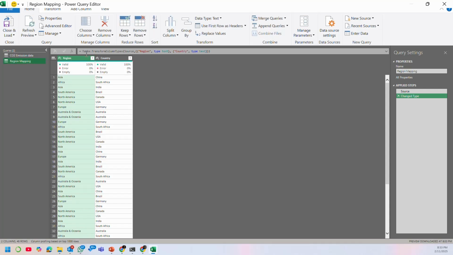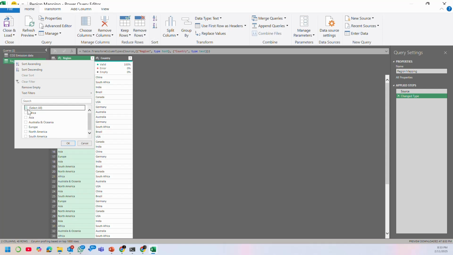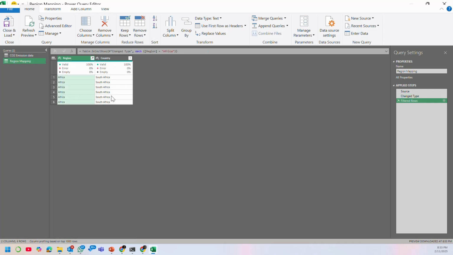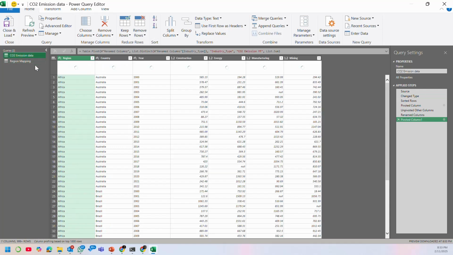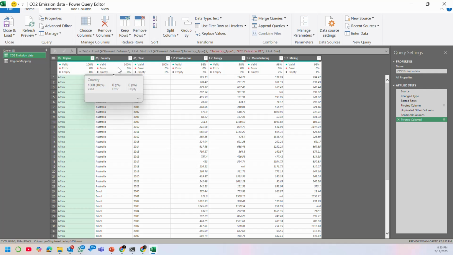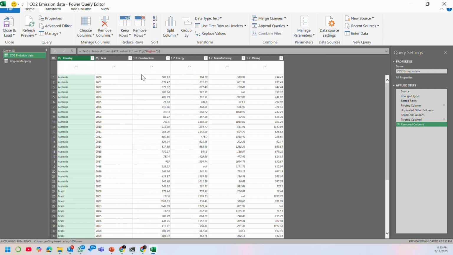So here we have the corrected regions and the corresponding countries. So let's do a quick check. Africa has just South Africa, so we are good to go. Okay, so now we would want to replace this region with the correct one. Just like VLOOKUP, we're going to use the country as the map. So we can take this off. Since this is wrong, I'll just remove this.